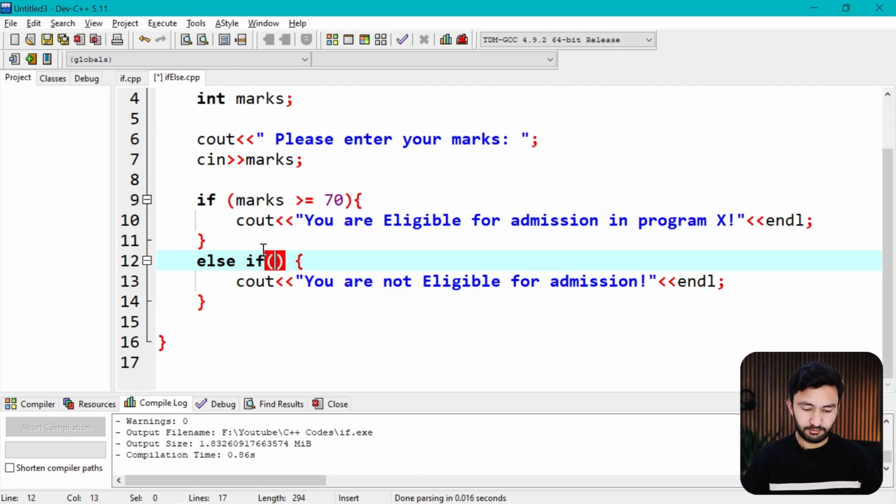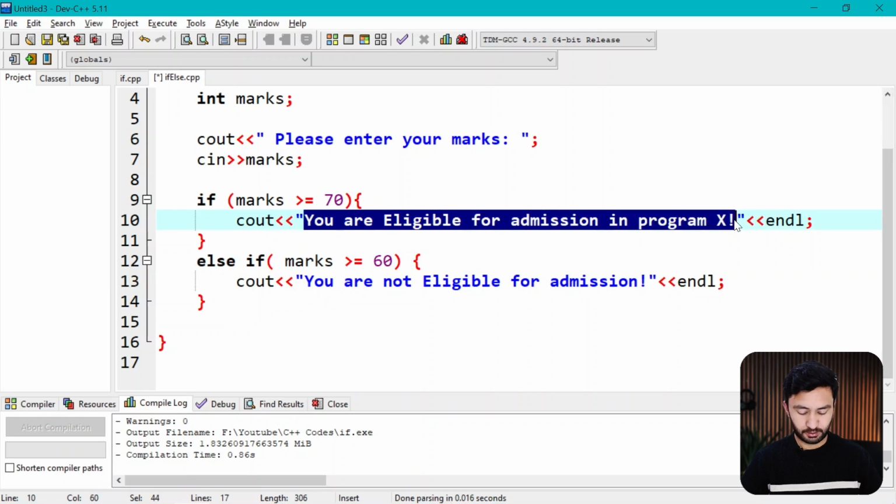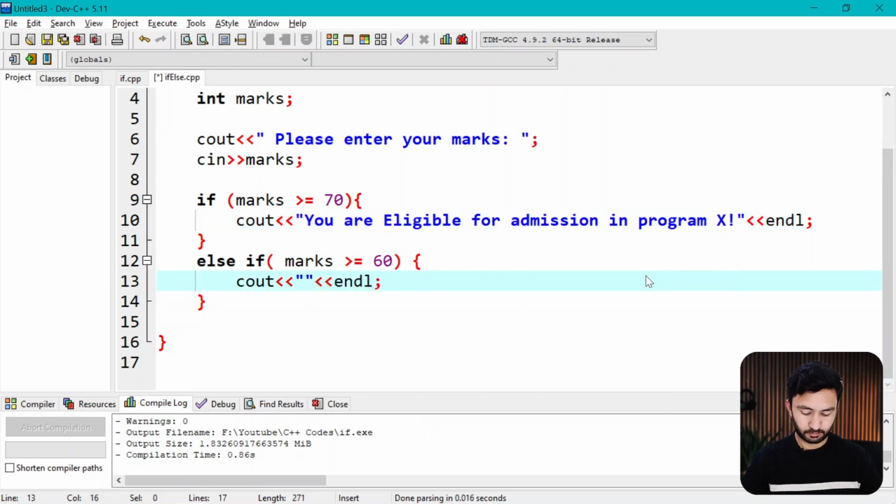Then you are not eligible for admission in program X, but you are eligible for admission in program Y.